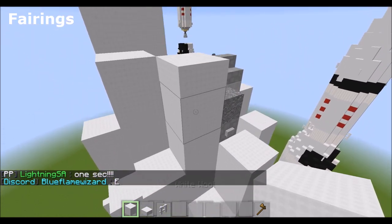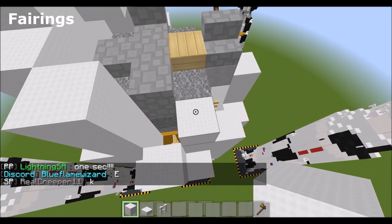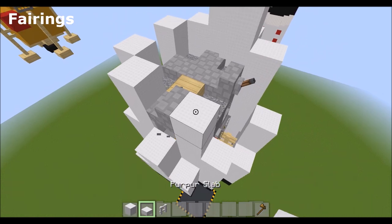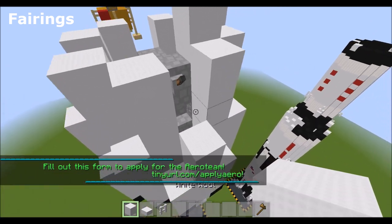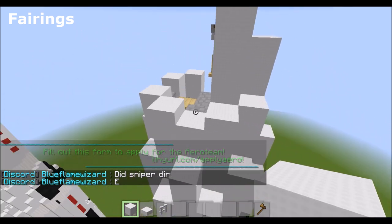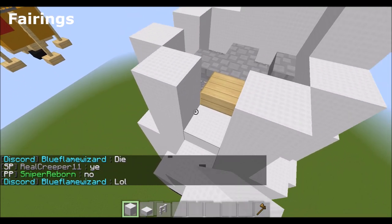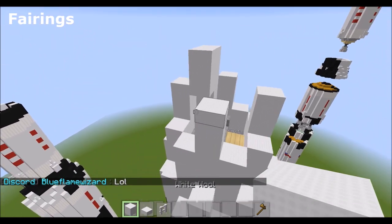So 1, 2, 3, 4, and then a half slab on top. Again, over here, 1, 2, 3, 4, half slab on top. 1, 2, 3, 4, half slab on top. That's another thing you'll have to knock out, by the way, as well. 1, 2, 3, 4, half slab on top. Then you'll have to knock out that lever as well. 2, 3, 4, and then a half slab up. You'll have to knock out that stair as well, and that iron trapdoor. 1, 2, 3, 4, and a half slab there. 1, 2, 3, 4, half slab there.